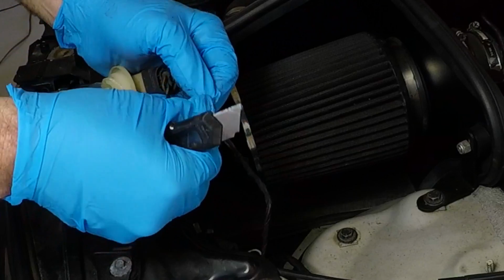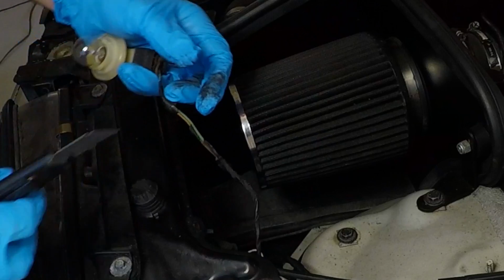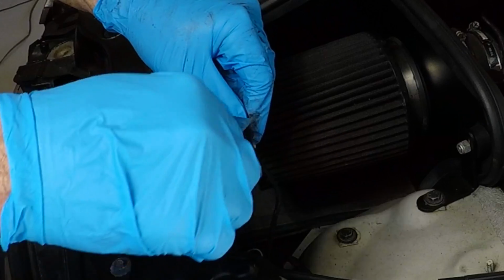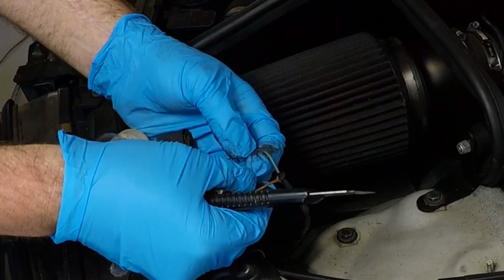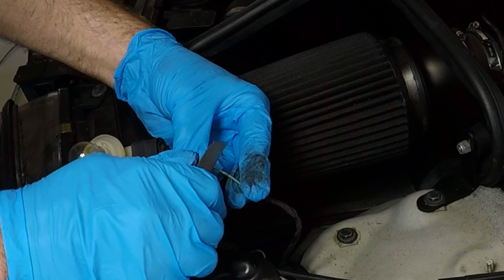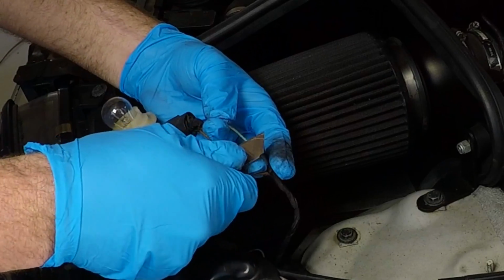And like I said, we're not going to cut the wire in two. If you're into that and you want to do that, be my guest, right? It's whatever you want to do. It's your car. Cut that back just like that, and it's going to expose our two separate wires. And what we're going to do here, we have a soldering iron. So we're just going to go ahead and carefully strip that back. And watch that razor knife because it will cut those wires.